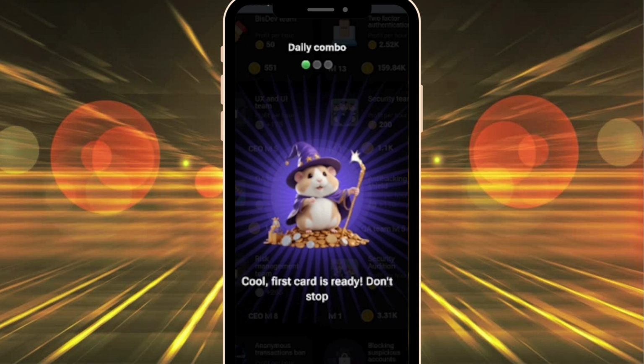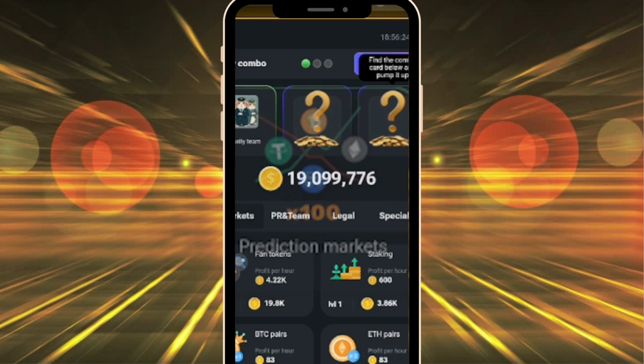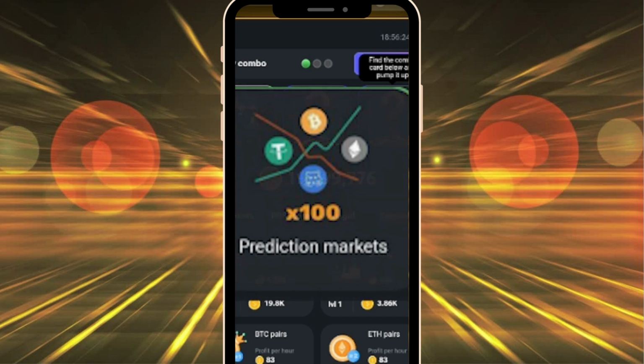Now the second card we'll be needing is the market prediction card, and we will find that one under the market section. So very quickly we just scroll down, we're already in the market section. We just look for the market prediction card. There you have it. So we'll click on it and we'll purchase this card. Wait for it to load, and then our second card has been unlocked. So we go back again. Go back again, click on the daily combo icon so you can see the second card has been unlocked. So we go over now to the third one.